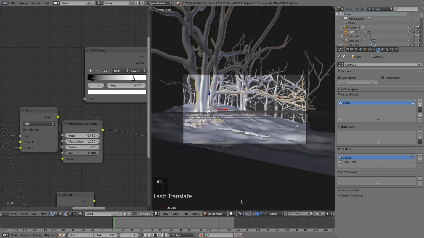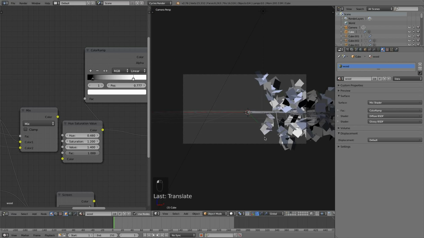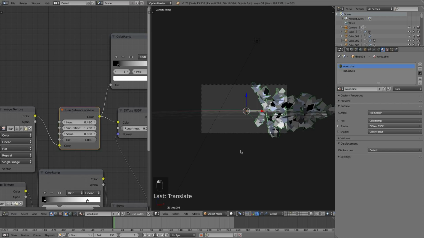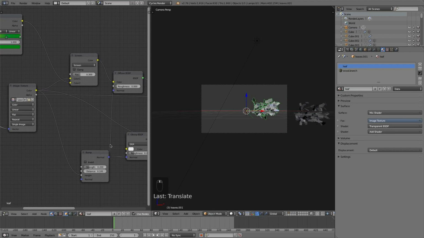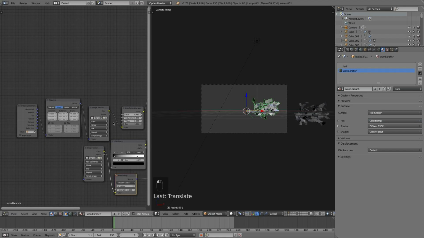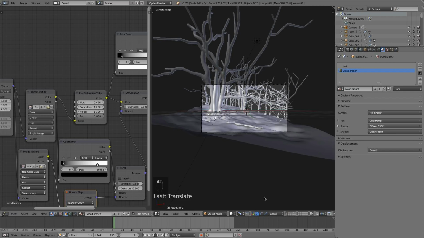Something like that. The branch material we might want to brighten up a little bit too, because these trees and stuff use that material as well. So you can go here and just brighten that up a little bit too, if you thought it was too dark. This one as well. Where do we have the hue saturation? Oh, that's the leaves. There we go. Right there. So that's gonna about do it.